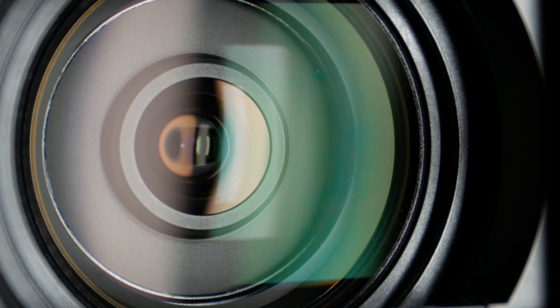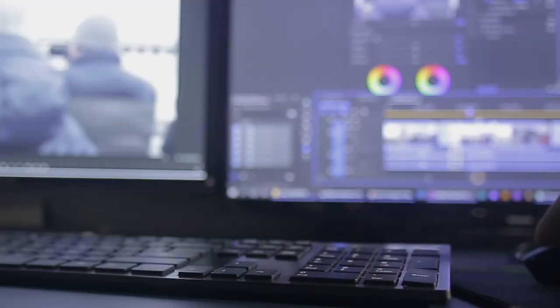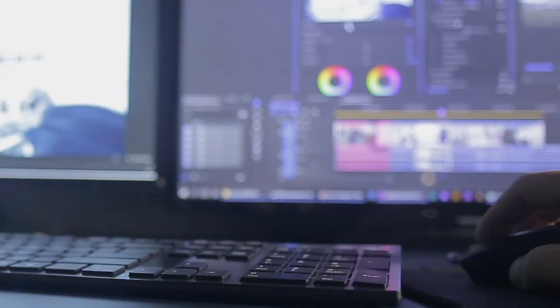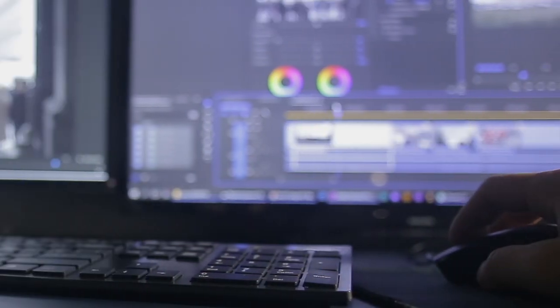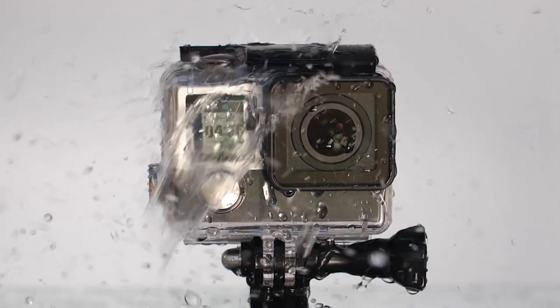One thing that gets overlooked is shooting with your cell phone. If you have a decent one, cell phones this day and age are amazing. I have the newest iPhone — I think it's an 11 or something — and I shoot a ton of images and 4K video on that. As far as frames per second in 4K, you can change that with your iPhone. I run 30 frames a second and I'm always using it to vlog and capture different angles. With the new iPhones you can also use a wide lens on some of your footage, which is really exciting.